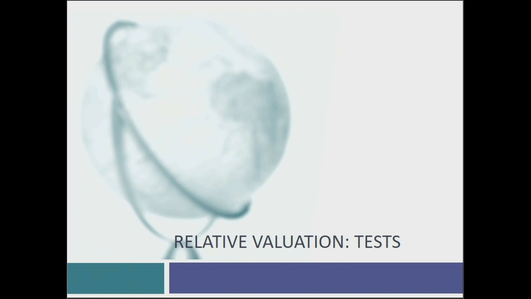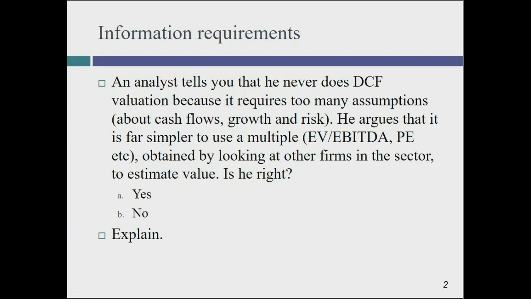So today we're going to put our pricing hats on. I'm going to do a few pricing questions before we get started. The first is, I'm going to give you evidence today that most people out there prefer to use pricing, multiples and comparables, PE ratio and 15 companies. And if you ask equity research analysts why they do not like to do DCF, why they prefer to use EV to sales or EV to EBITDA PE, the answer you usually get is, hey, to do a discounted cash flow valuation, you need to make assumptions about growth and risk and cash flows, all those things you have to do in your DCF. Whereas to do pricing, you don't have to make those assumptions.